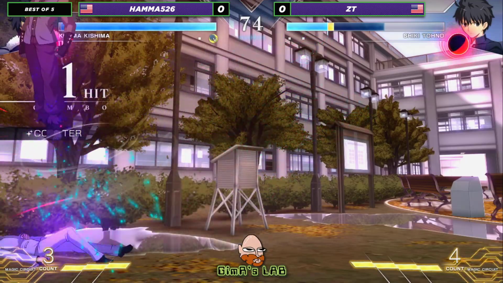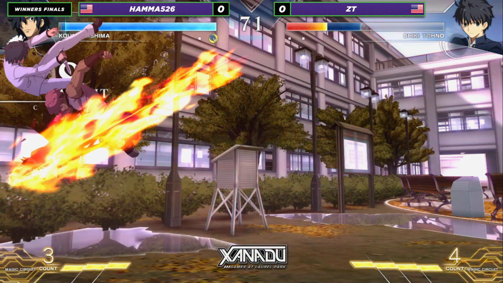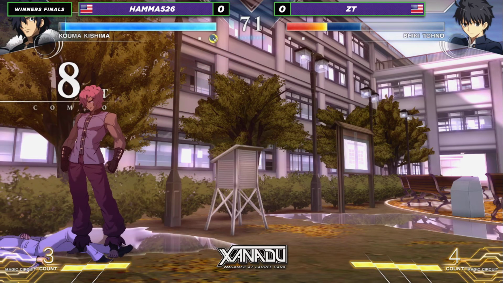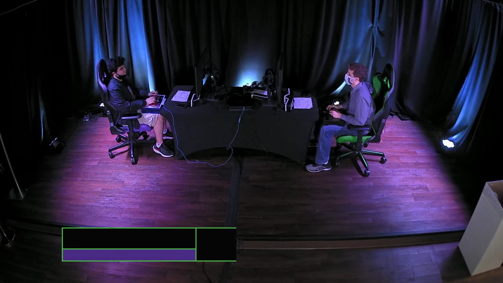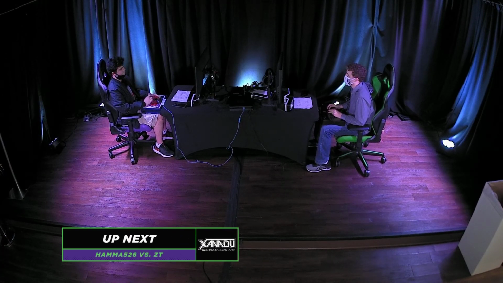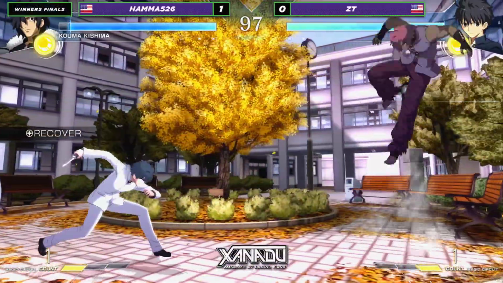Nope. Something there. I thought he was gonna want to stay on the ground just to beat out a moon skill, since his options for beating out moon skill clash are not as good in the air. But hey, just kept going in. ZT got counter hit. Kouma took the first round. Or first game, rather.